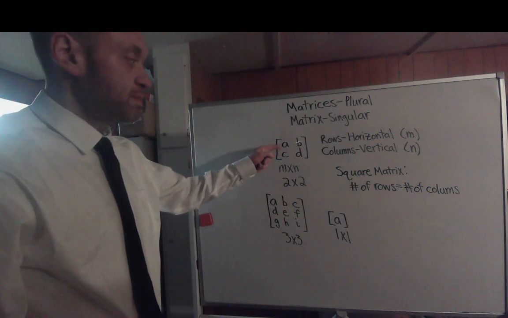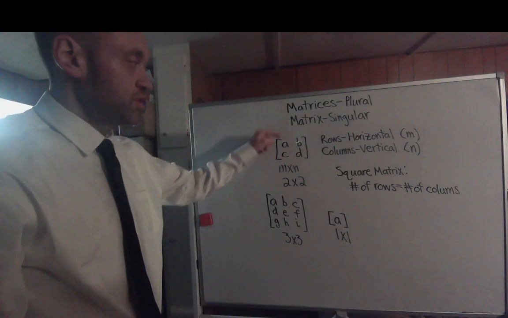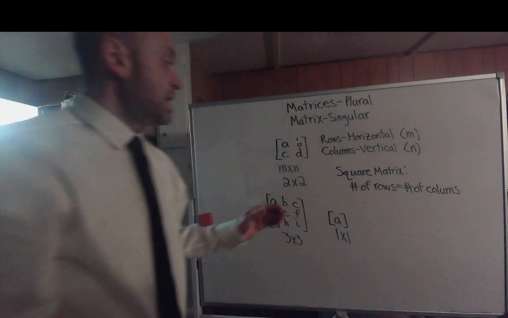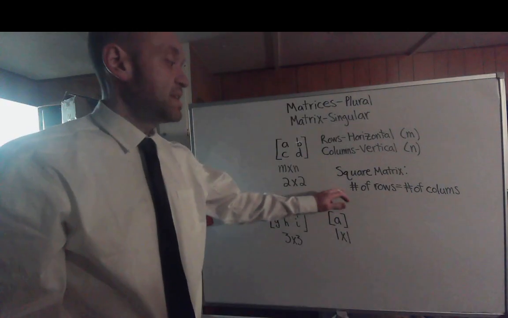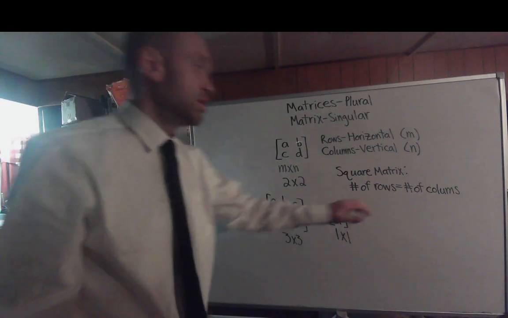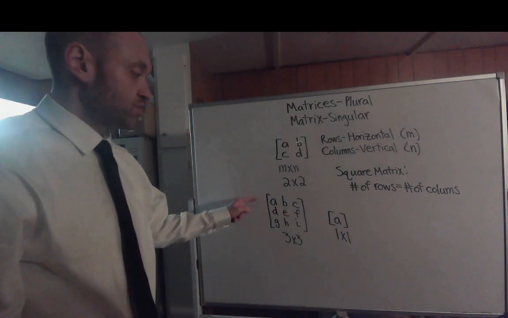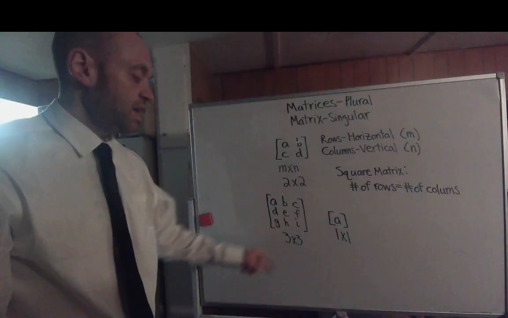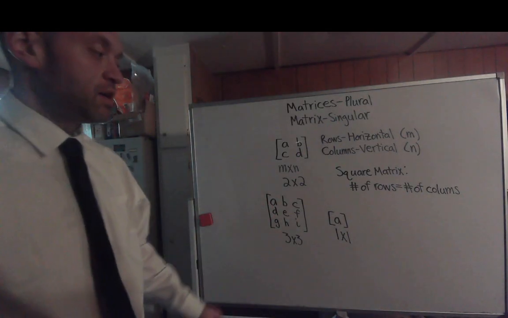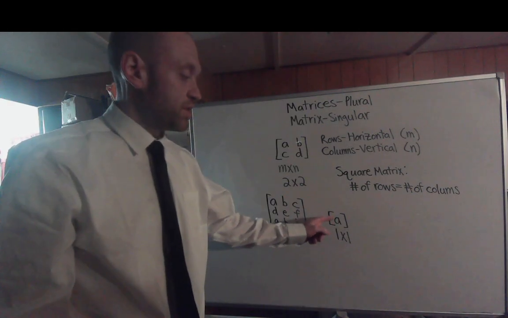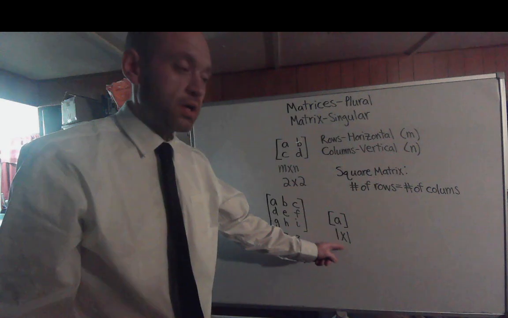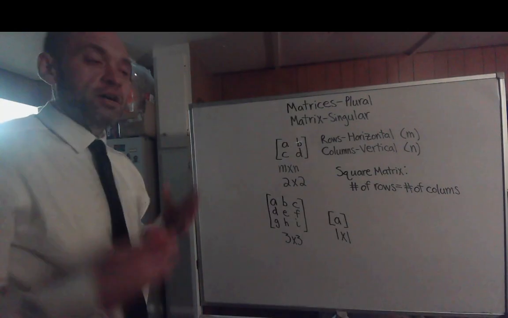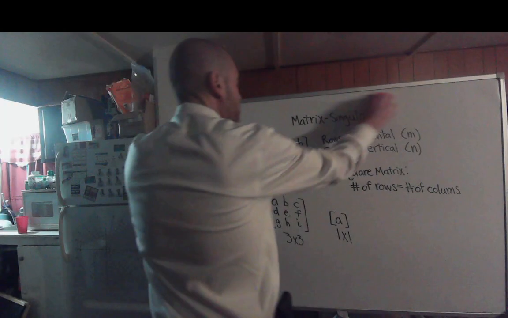In this case, this particular matrix has 2 rows and 2 columns. This is a 2 by 2 matrix. And a square matrix has the exact same number of rows as it does columns. Other examples of square matrices, you have a 3 by 3 here with entries A, B, C, D, E, F, G, H, and I. It has 3 rows and 3 columns. And then you just have a matrix with entry A in it. It's got 1 row and 1 column. That'd be a 1 by 1 matrix. These are all square matrices. Of course, not every matrix is square, as we're going to see.